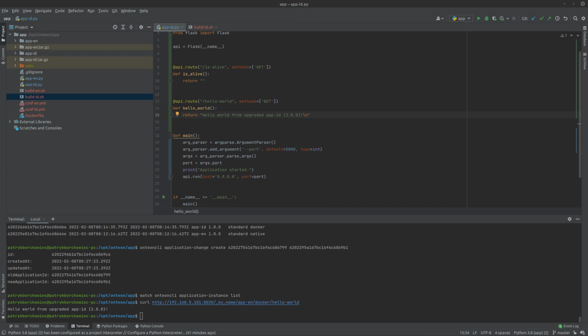Now we can do some operation again with updating the response of the internal app.